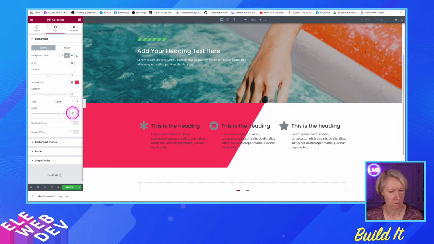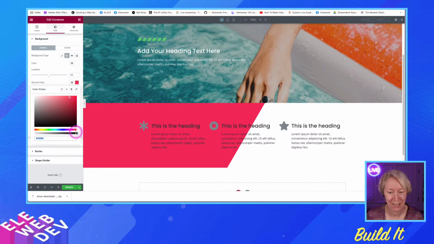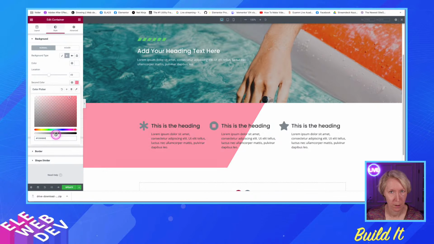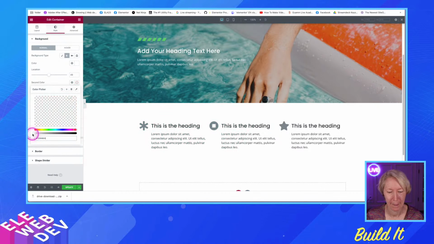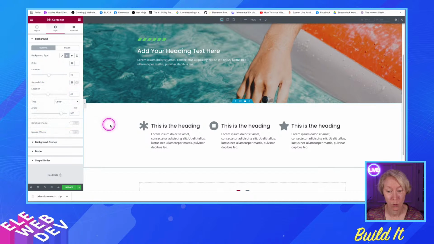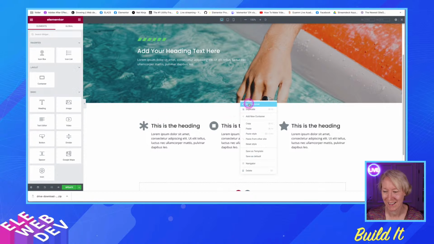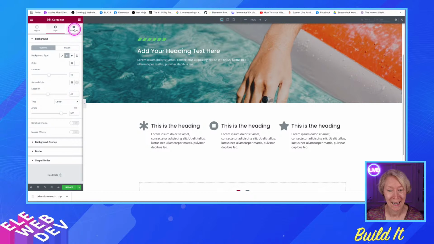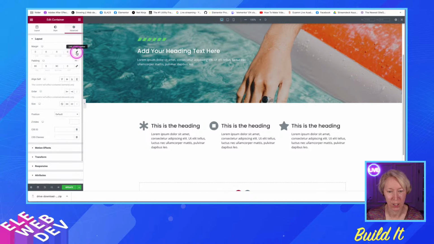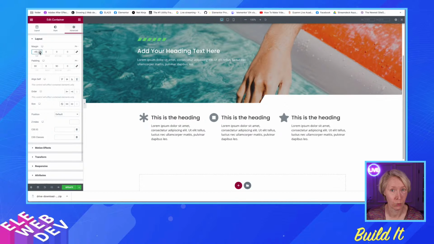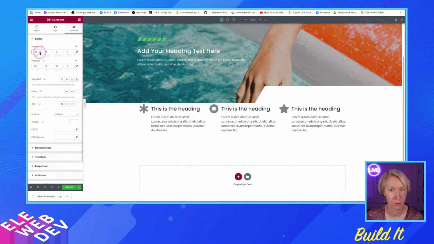Okay. What are you doing, girl? Let's turn off the red and make it transparent. Where are we going with this? Ooh, okay. All right. I made one side transparent and the other side white. So now I'm going to go to this edit container, and negatively move up the margin, the top, negative. Ooh, look at what we're doing. Wow, that's great.